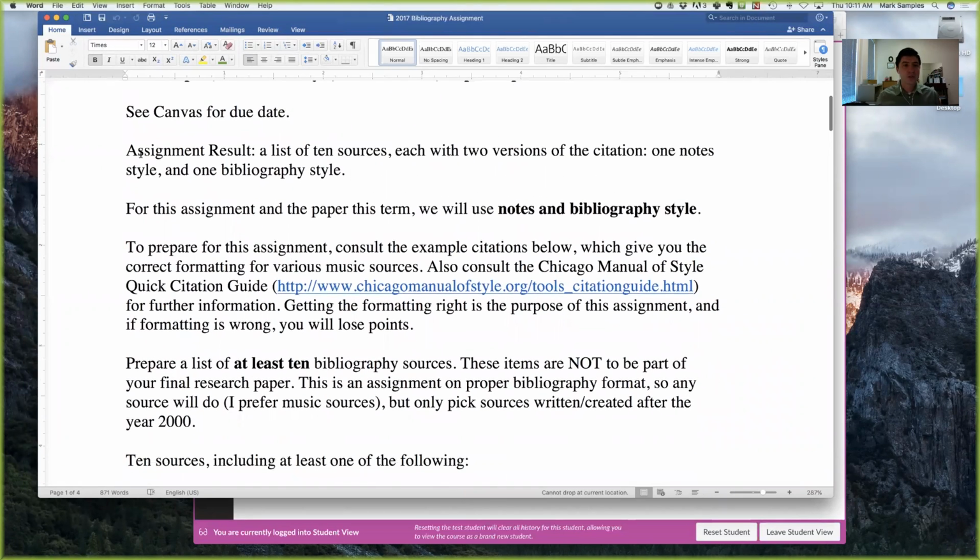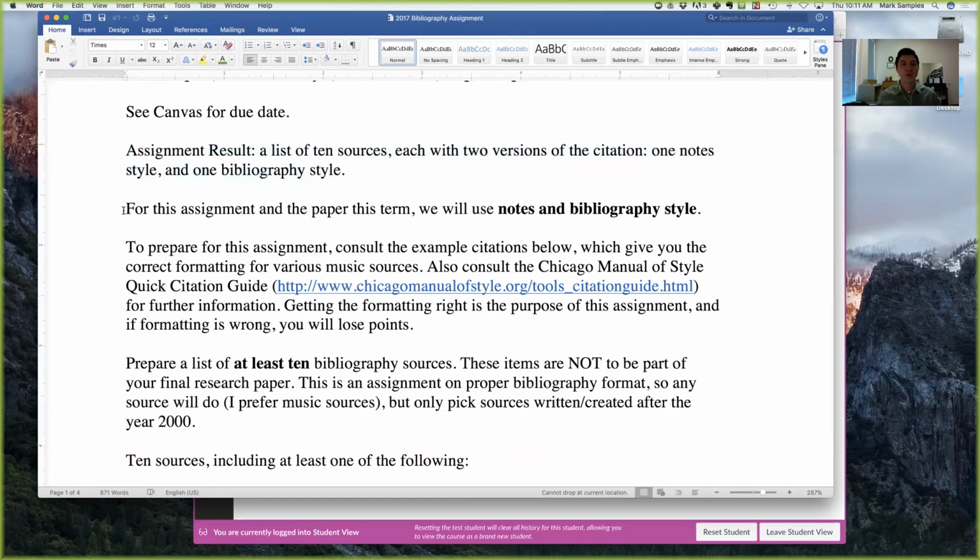The assignment result is that you will have a list of 10 sources, each with 2 versions of the citation, one in the notes style and one in the bibliography style. I will describe those 2 styles in a moment.